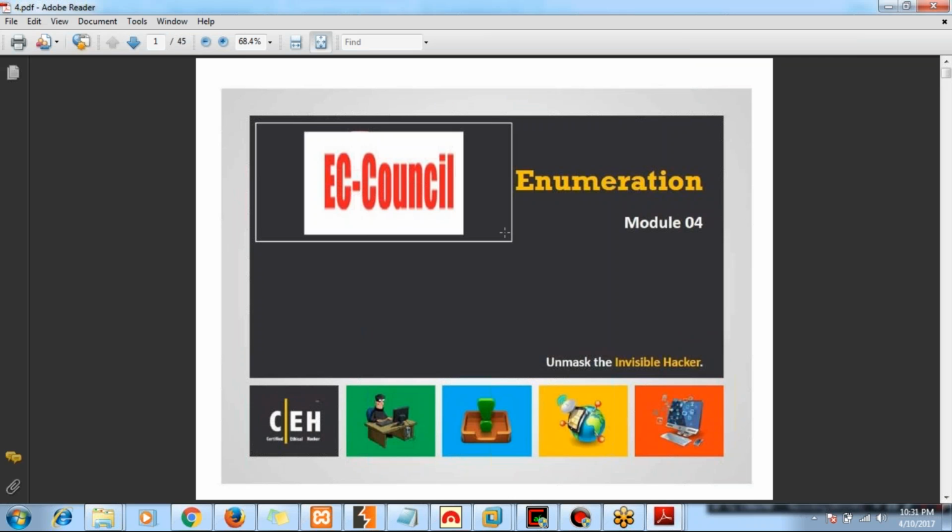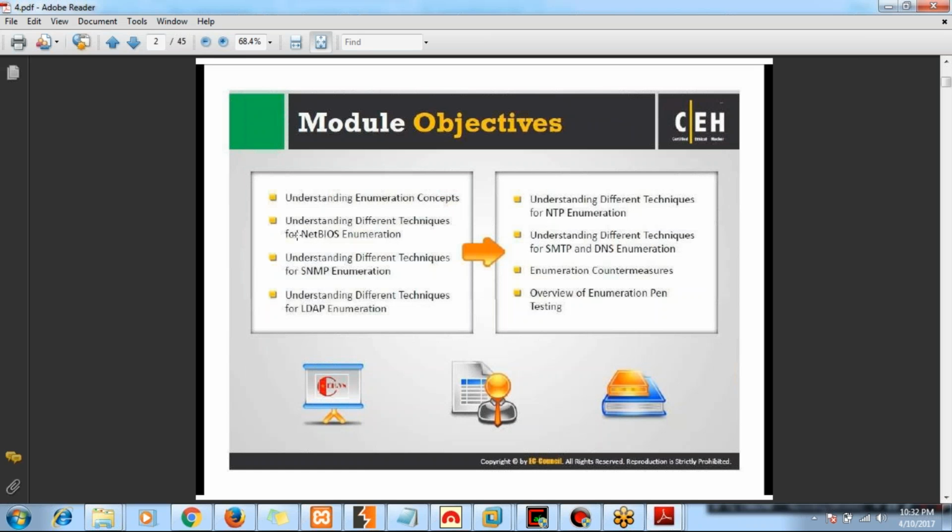We will talk about how many drives are shared, how many folders are shared, what NTP is, and NetBIOS also. We will try to enumerate information from NetBIOS, SNMP, LDAP, NTP, SMTP, and DNS also. At the end of the chapter we will talk about countermeasures and pen testing.